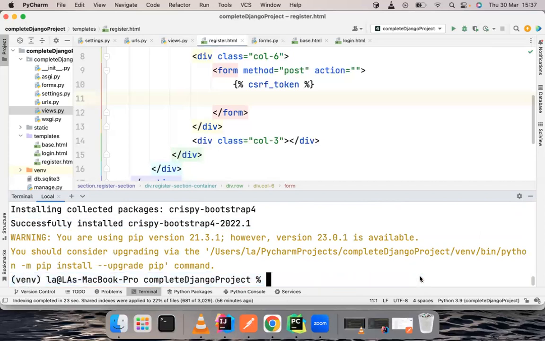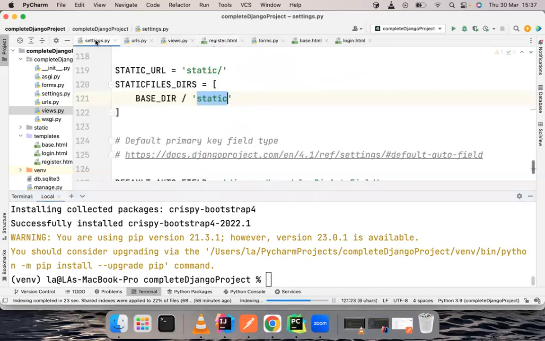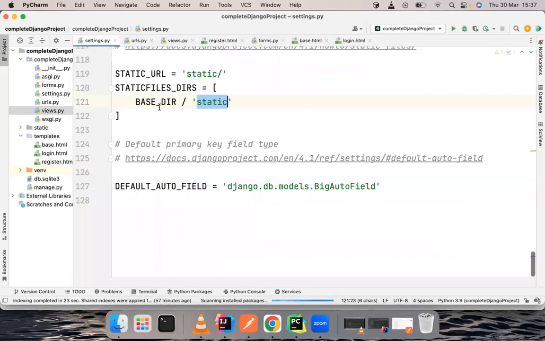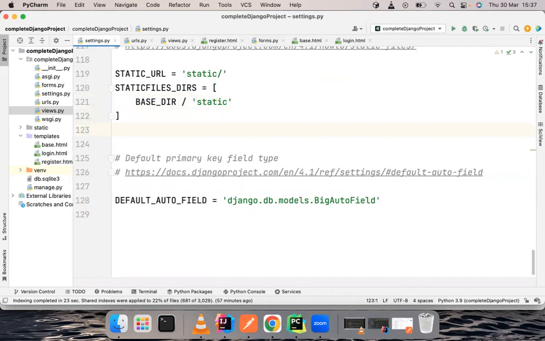But for us to use those, we must also go to the settings of our project and allow crispy forms to switch into action, just like the way we allowed the static folder. So inside the settings, just right after static, we can also allow crispy forms.